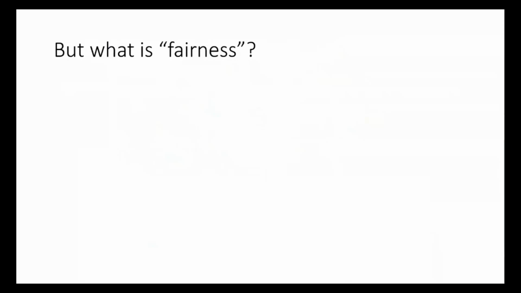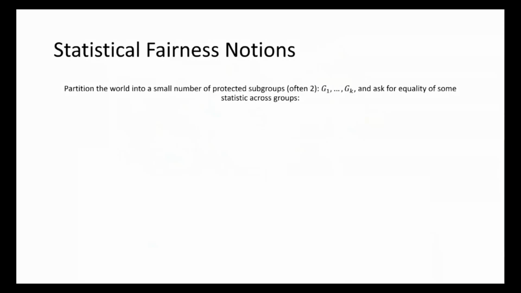At a high level, individual definitions of fairness ask for nice semantically meaningful constraints that bind on individuals. They say that similar individuals should be treated similarly, or that you shouldn't preferentially give loans to less qualified individuals over more qualified individuals because of something like their race. These are nice definitions, but the problem has been that they're often difficult to put into practice. And so what I'm going to talk about in the next 10 minutes are these statistical fairness notions.